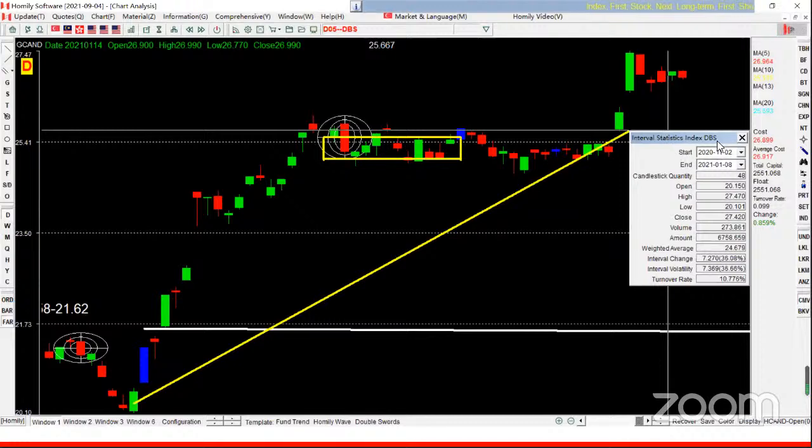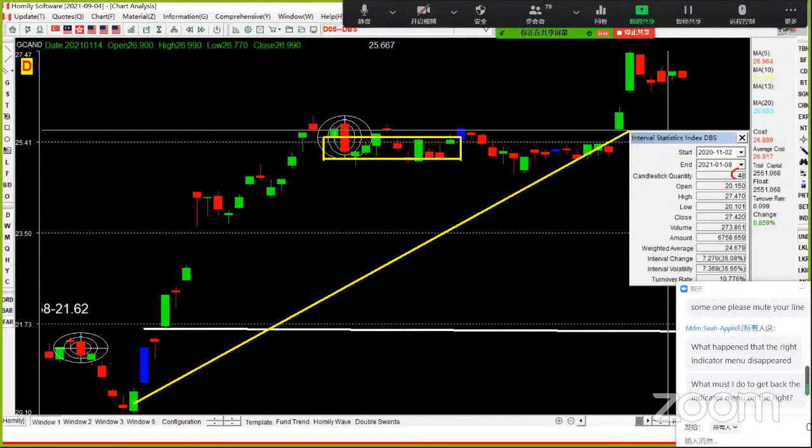So the software will show you for this range how many trading days in this range. How many trading days? 48. And then what is the open price in the beginning of the range? What is the high for the range? What is the low for the range? What's the close for the range? And how much volume was transacted during the range?